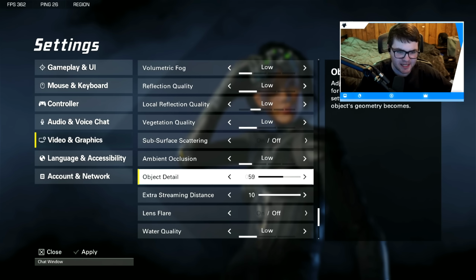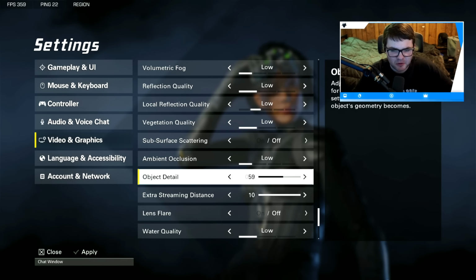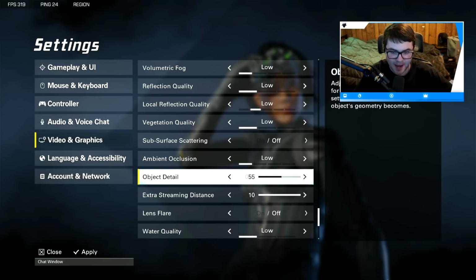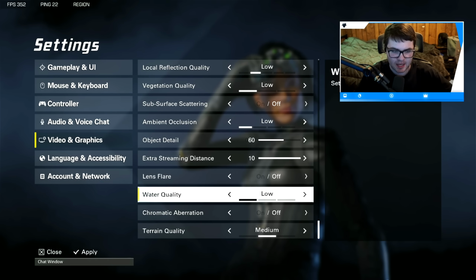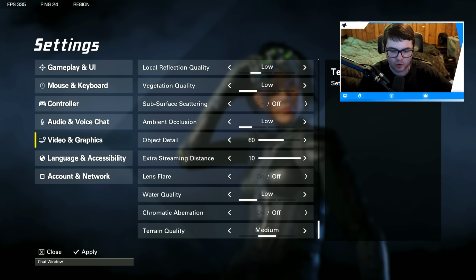Oh yeah, object detail. This is a different one here. Mine has been set to like 60 to 100, and I think the game looks the same with whatever setting it's set to, but I recommend not going to 0 because you don't want your game to look that bad. Keep it at 50 to 100 is what I would do, and then everything else is kept the same. Streaming distance 10, and lens flare off, low, off, and medium.